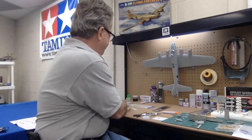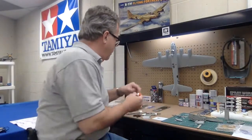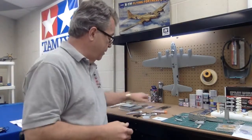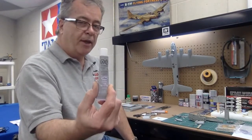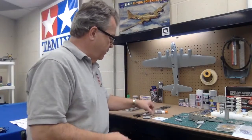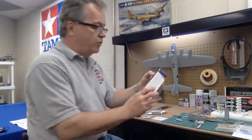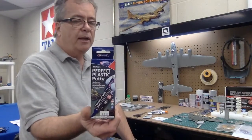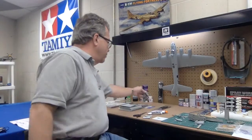To quickly recap the putty types: I've got Tamiya Putty in gray and white, so depending on the color you're doing use the appropriate one. I have Testers Contour Putty, which is another acetone-based putty you can thin with liquid cement. I've got the Vallejo Plastic Putty — really good stuff. And last but not least, Perfect Plastic Putty, which we sell to a lot of hardcore airplane builders. It's another plastic putty so watch your shrinkage and make sure it's in there good, but it sands really well.